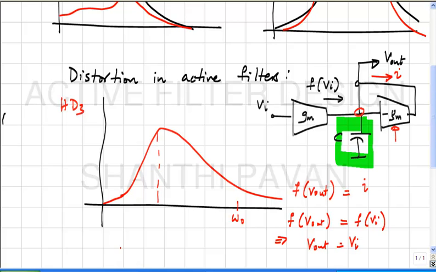Again, the details depend on the kind of filter that you are realizing, but what I wish to point out is that trying to prove that your filter is linear by putting in a very low frequency tone, right, or a very high frequency tone, are both not correct. Yeah, okay. So let's see what happens in a second order filter.